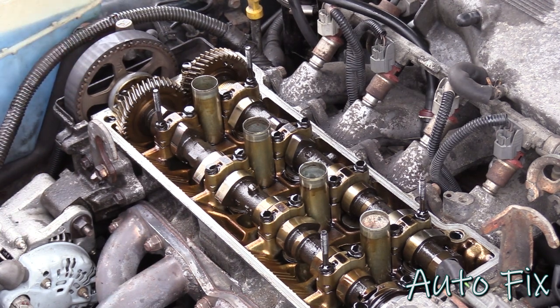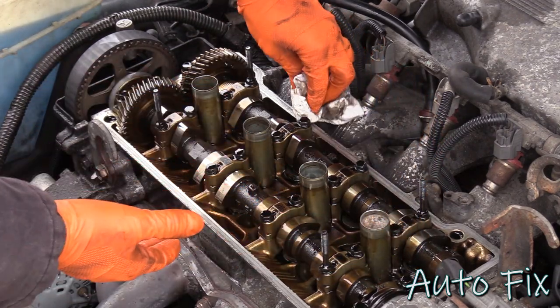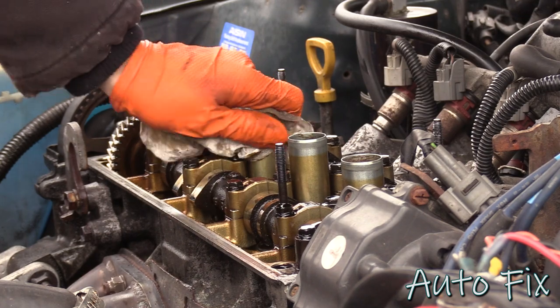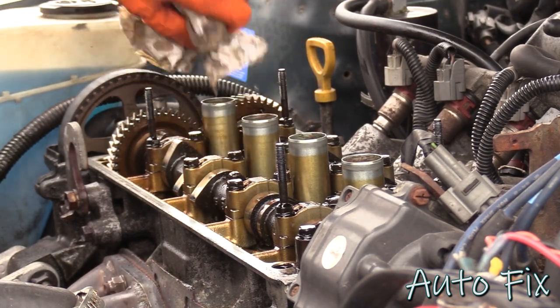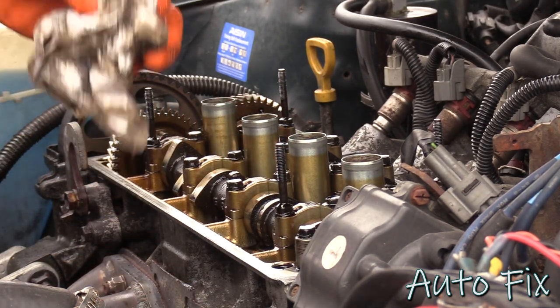Expect to use about 2 to 3 cans of brake clean to clean it all up. Obviously, I'm not too worried about wiping off anything inside here, just the surface where the gasket rides. I'm gonna wipe these down as well, just to ensure a nice clean mating surface. And like I said, I will degrease everything when the time comes.